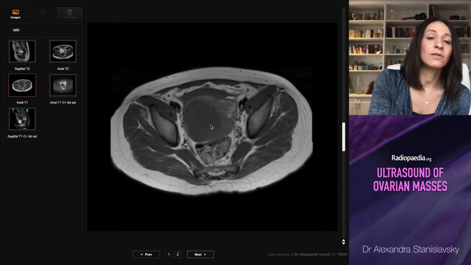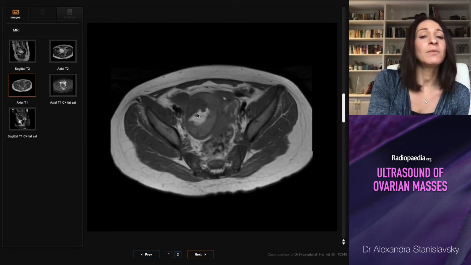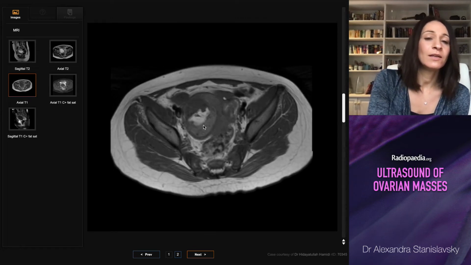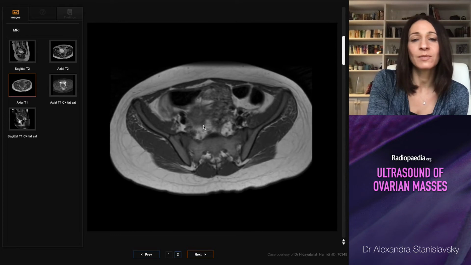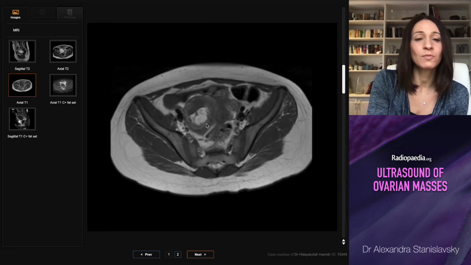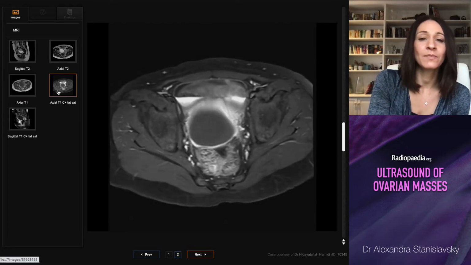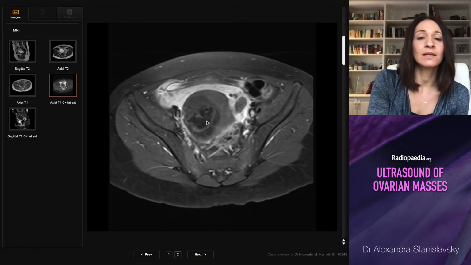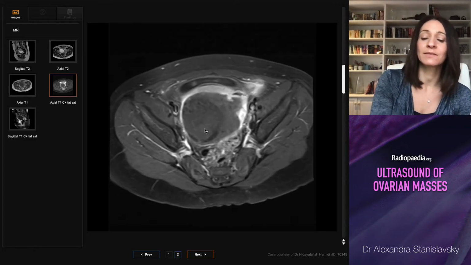And on the T1, our homogeneous component is of low signal, which confirms this is simple fluid, and we've got a T1 bright component here. And of course, whenever we see T1 bright areas in an adnexal lesion on MRI, one way or another, it's got to be a home run. You can work it out. And in this case, it's fat saturating. So this is a clear fat component in a dermoid cyst.